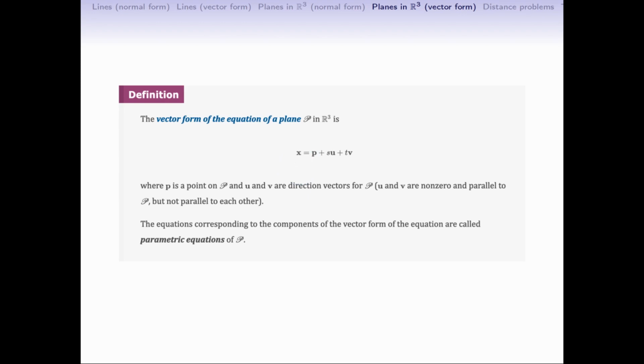Now, we'll work some examples where we take the data P, U, and V, and we generate the so-called vector form of the equation of the plane. That's actually very easy to do if P, U, and V are given to us. But then I'll show you how we can take that vector form of the equation of the plane and turn it into the so-called associated parametric equations of the plane. That's a very simple process. It mirrors what we did with the vector form of the equation of the line and its associated parametric equations. So that's very easy to do, and that's best described by looking at an example.